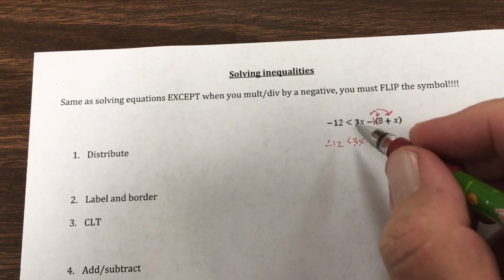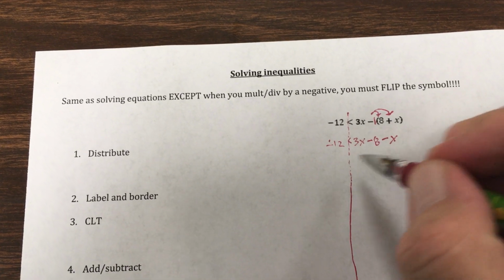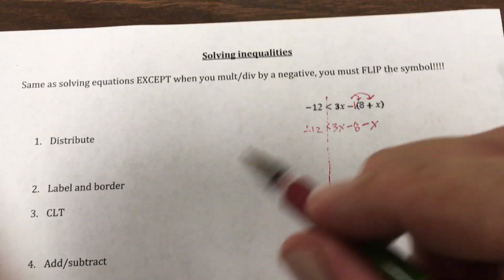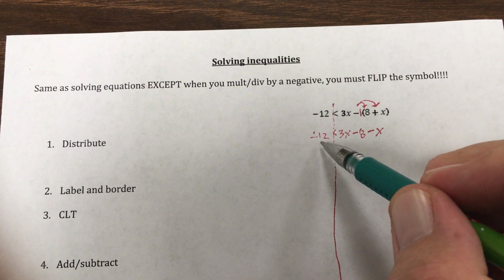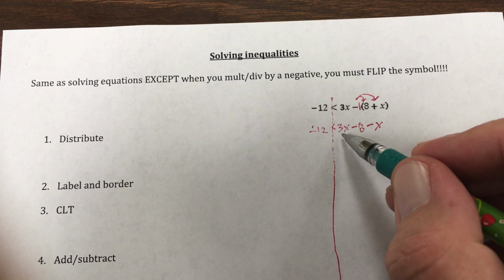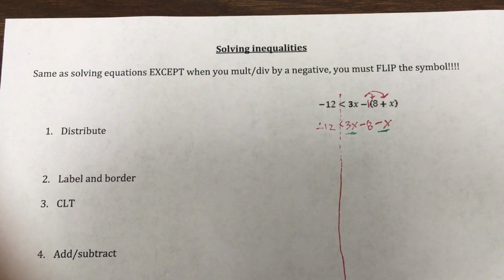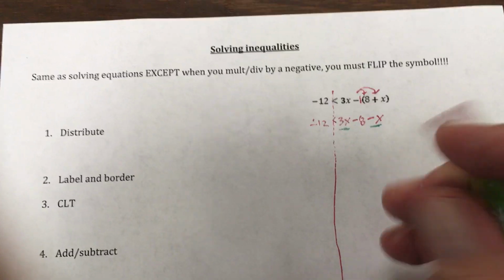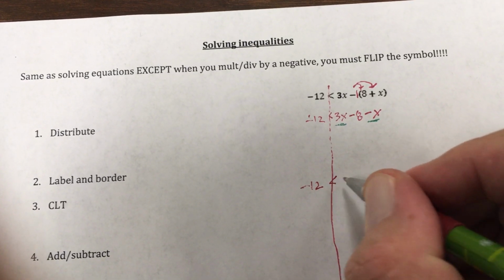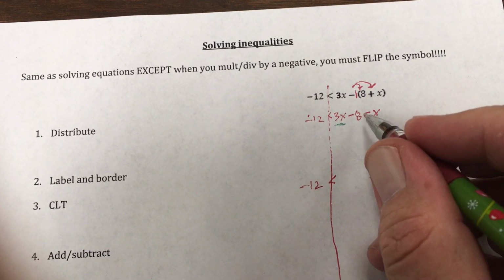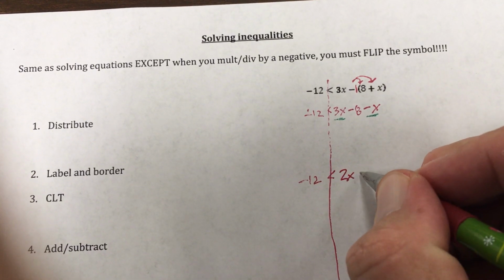Next, we draw a border through our problem all the way down so that we can keep our two sides separated. This is very important for combining like terms. On the left side, you can see all we have is one term, which is the -12. On the right side, we have 3x and -x. We can combine those together because they are alike. When we combine them, we get 2x, because 3 x's subtracted by 1 x would leave us 2 x's.